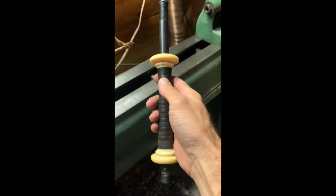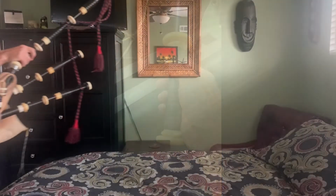Let's see what we can do as far as this. You can see it's pretty clean in there. It's hard for the camera to focus, but it knocks off all the debris inside of there without changing the bore dimensions, and that's the last thing I want to do on this pipe. I'd rather have it stay as original as possible.